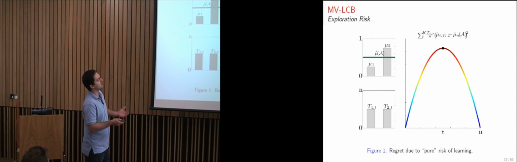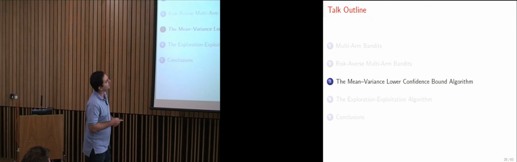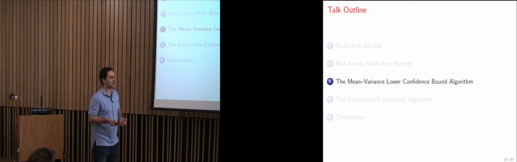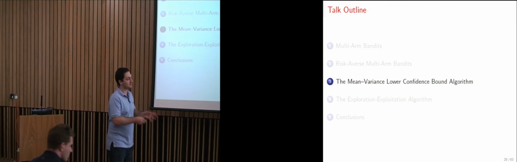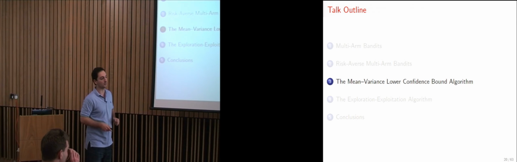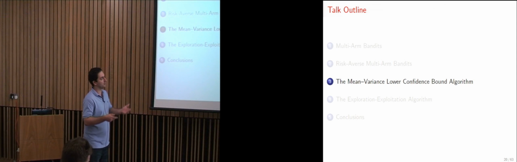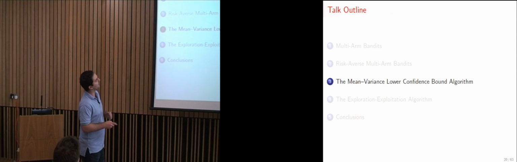And the idea is that you really don't want an algorithm to do that. You'd like an algorithm that pulls one arm, commits to that arm, and doesn't explore too much. So it actually learns something. And we thought, okay, a great way to deal with this would be to set up a confidence-bound algorithm, because then you can focus on pulling the optimal arm most, and at the same time, this should hopefully reduce the second term and the variability in the regret.